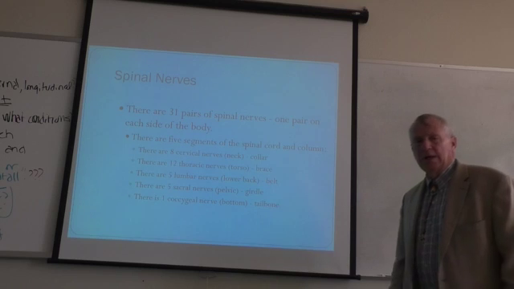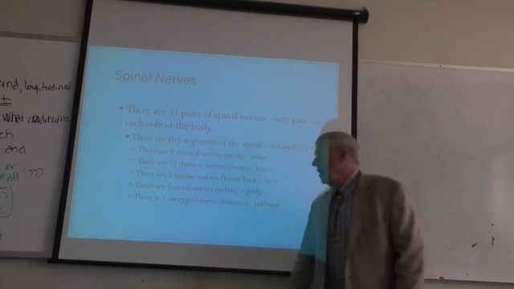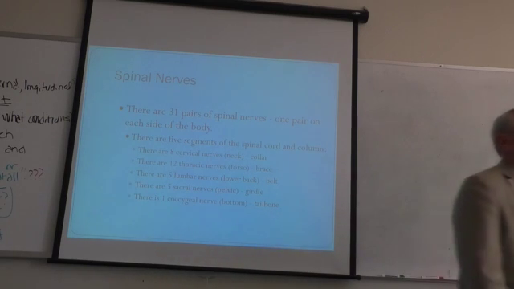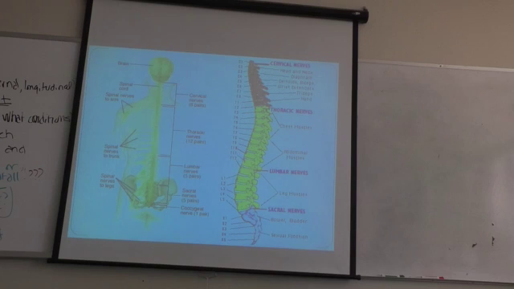If you fall on your butt, you may break your tailbone, or you may injure your coccygeal nerve. And there's only one of them, and the reason is because it doesn't need two. That is the point of the spinal column, and you only have one coccygeal nerve. And there you go. That's what it looks like.